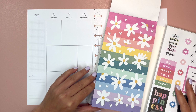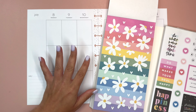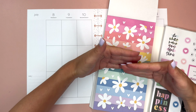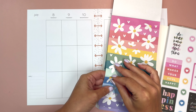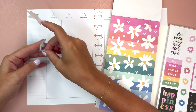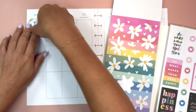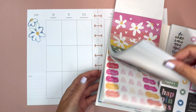I just have to figure out the best way to use them because I tend to struggle a little bit with random stickers. So the other thought I had was to stick with a certain half of this, because if I stick with a certain half, then the colors are all going to be kind of similar. And these purples and blues were the colors that I was leaning towards anyway when trying to decide what I wanted to do with this spread. So I think that's the best way for me to proceed here.